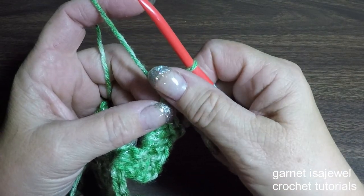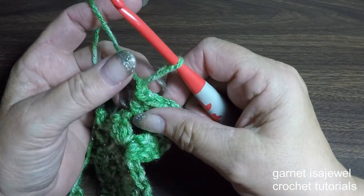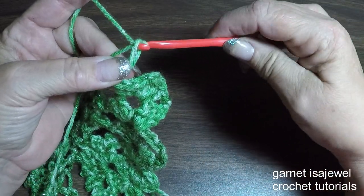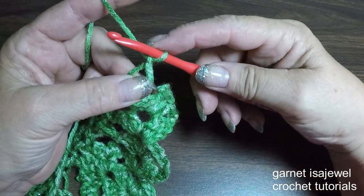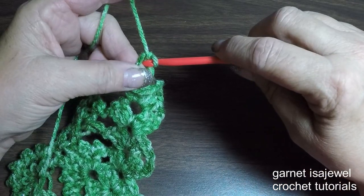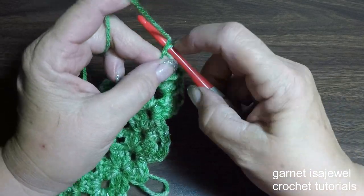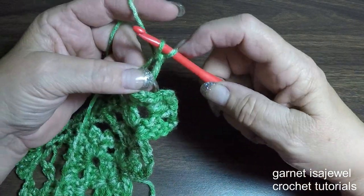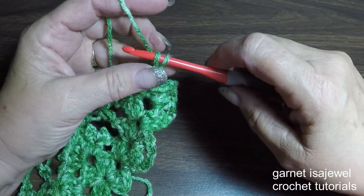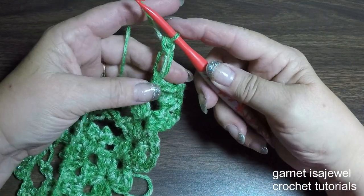Stretch it about thumb's width. Place your thumb on top of that stitching, pull up a loop, and then take your hook and go into the center of that stitching and pull up a loop again. Okay, so we have 2 loops on the hook, and then yarn through both of them. Okay?